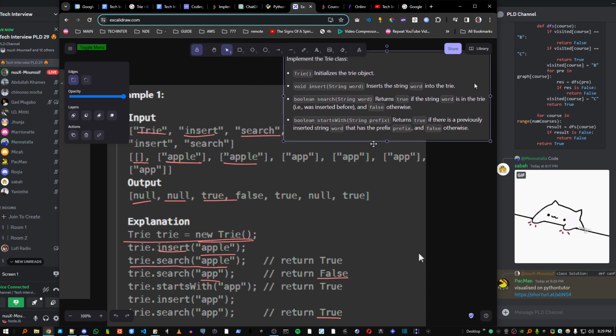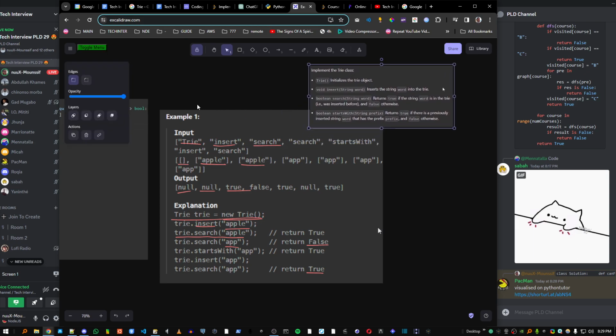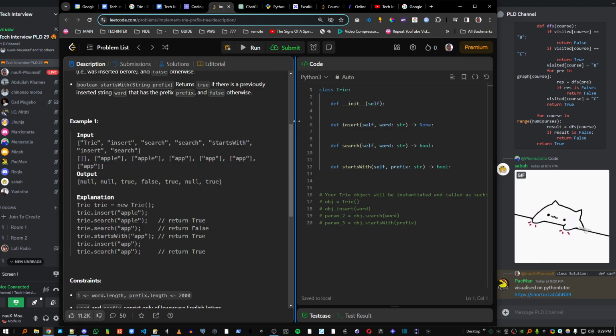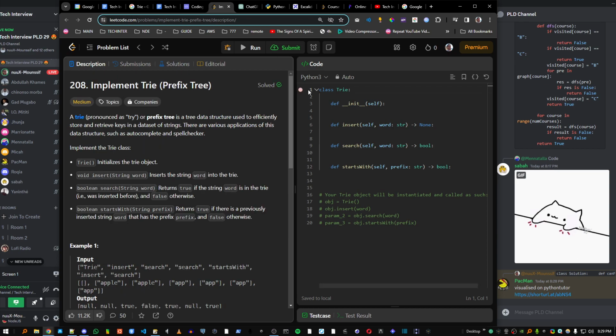So who understood what we're trying to do, or what the problem is, and who did not? Any question? Okay, so we're going to implement this trie, where we insert words and we are able to search them.